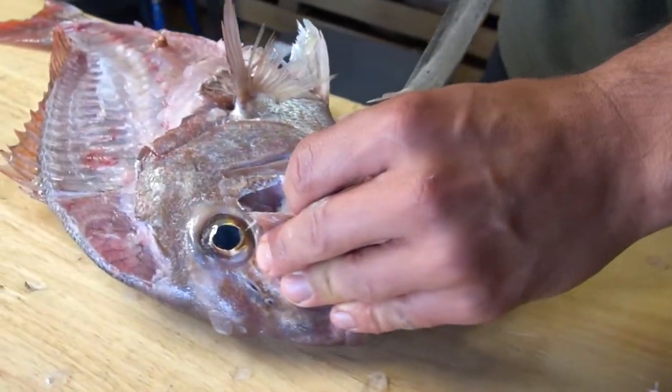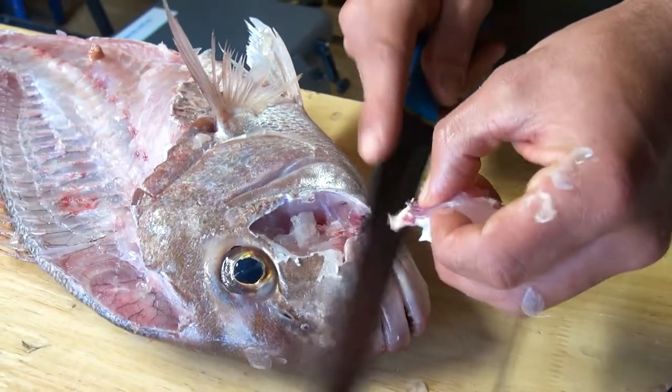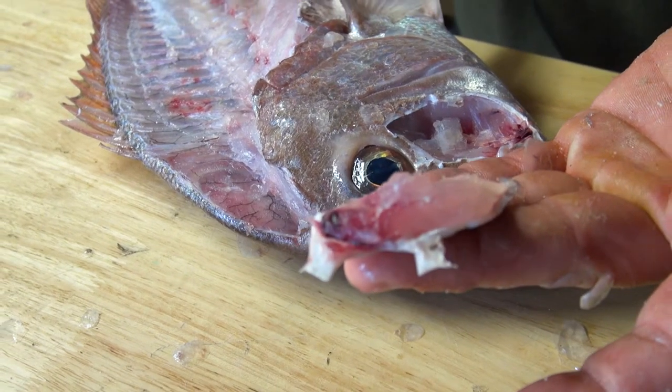Obviously the bigger the fish, the bigger the cut. It's not a huge amount of meat, but it is a really, really nice little chunk of enjoyable snapper meat.